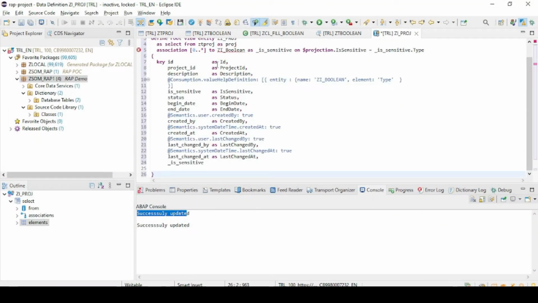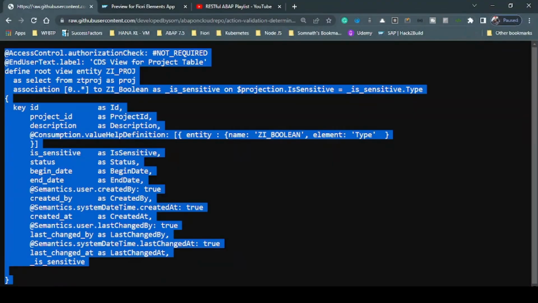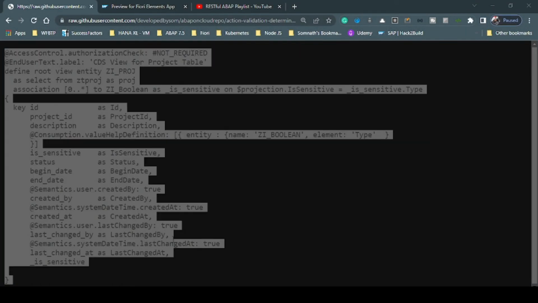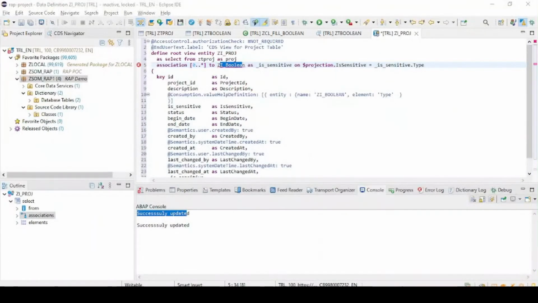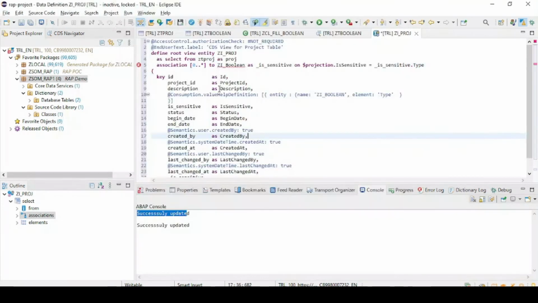So first thing is, here it's giving a complaint that my ZI boolean, which is yet to be created, right? Yeah, just wanted to say this particular ZI boolean is still missing. We'll be creating it, right? So it's complaining for this reason.